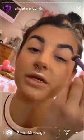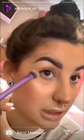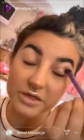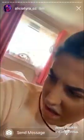Since I'm doing a super nude soft glam, I'm just taking this brush, which was just stained, to be honest, with previous nudes, and I've not added any extra product. I'm just putting that in my crease and over my lid, at least at the outside, perhaps under slightly, because I just want it to be slightly mattified. If you've got a shimmer in your crease, it's going to bring out the crease, because that's what the shimmer's for, the particles of light bring it out, whereas what you want to do is sink your crease in. So sink that crease.